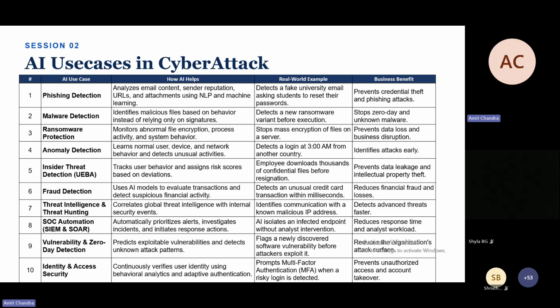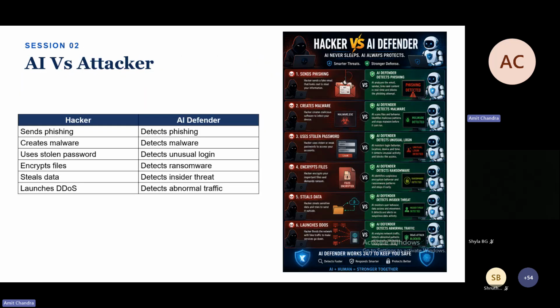For example, suppose someone is trying to log in, and the login is normal. It's a user ID and password, which are the login parameters. After that, the AI finds that it is a suspicious login. Then the AI will immediately prompt the user to do multi-factor authentication at runtime, so that it can detect and stop them from entering the platform and doing any kind of malicious activities. So this is how the AI will make the decision.